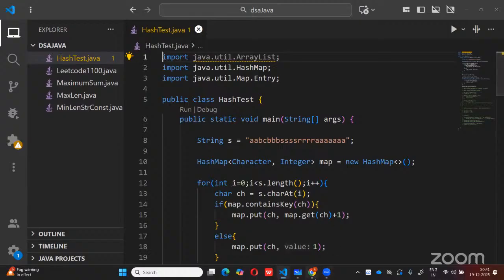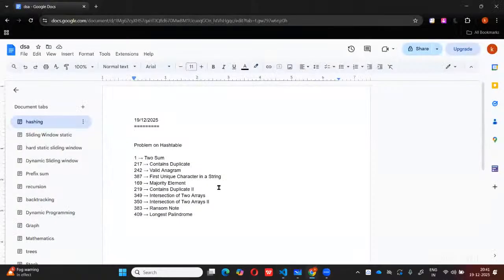All right, so there are a few questions that we have to do, that is, Two Sum, Contains Duplicate, etc. I have told you two ways in which you can go for the implementation of hash table and hash map. Now we'll start implementing these LeetCode questions as well. But before that, I want you to go through this complete video. In the next session, we are definitely going to cover these questions, Two Sum, Contains Duplicate.